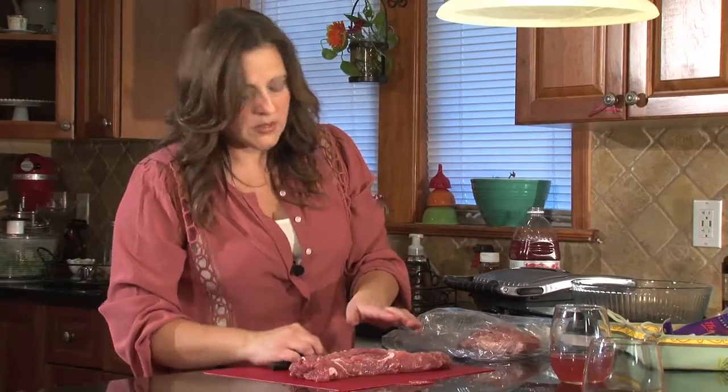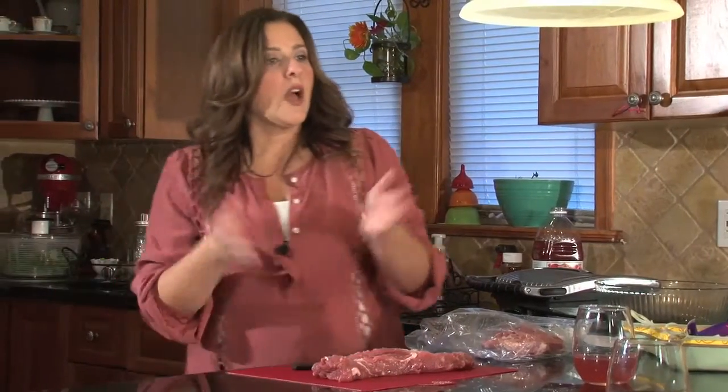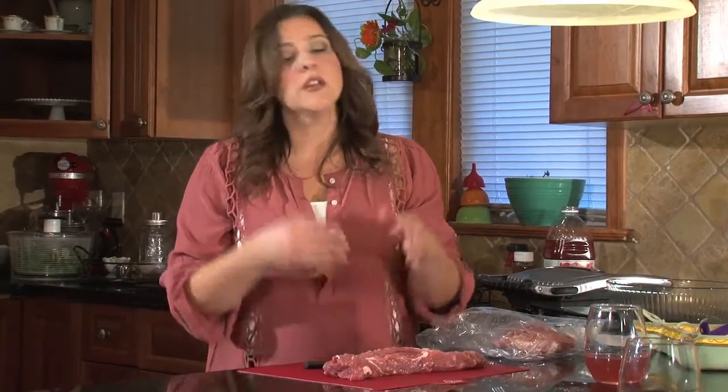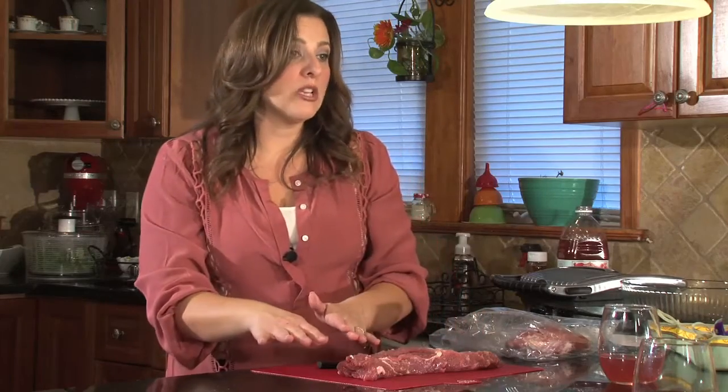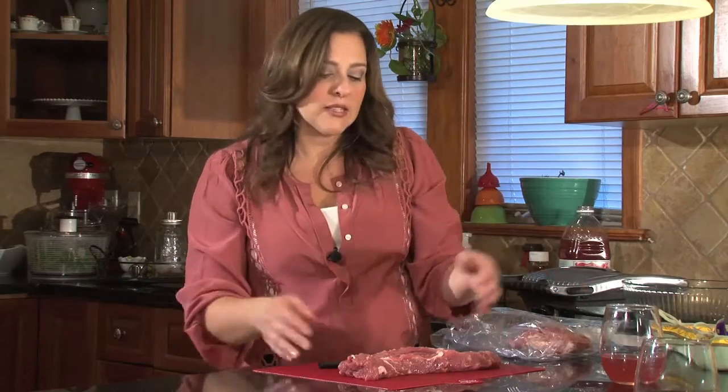While I do this, in a pan I sauté a little bit of onions, celery, and carrots with a little bit of olive oil — just cook it for a few minutes to get it soft. Then we're going to put that in with some cornbread stuffing, a little bit of sage, and a little bit of pomegranate, and mix it all together. We'll line it up along here, close it with some kitchen twine, and it takes about 20 minutes in the oven to cook. Because you've opened it up, it's essentially half the size, so it doesn't take long.